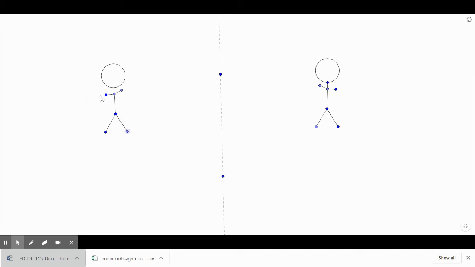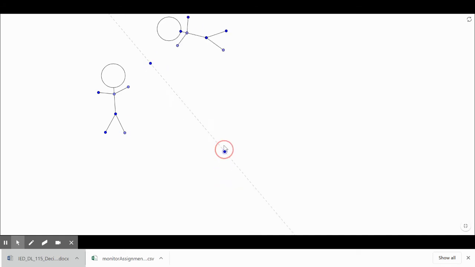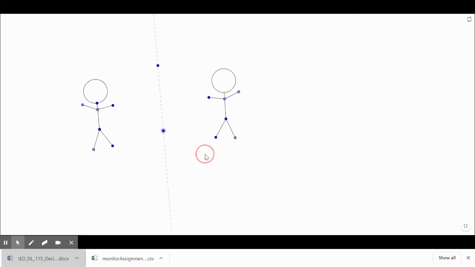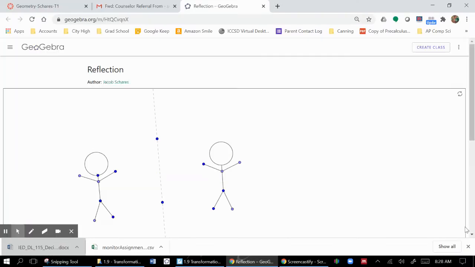But there are some differences. Just because they're congruent doesn't mean there aren't differences. When I was moving the left hand of the person, which hand moved in the image? Well, it's the right hand. If I moved the right foot in the original, then the left foot moved in the image. And that's going to be true no matter how I draw my line of symmetry. Even if I put the line of symmetry like this, and maybe I want to put it way over here and reflect them the other way, it still happens. If I move the left hand on this one, the right hand moves on the image. So we've got that kind of backwards thing going on there.